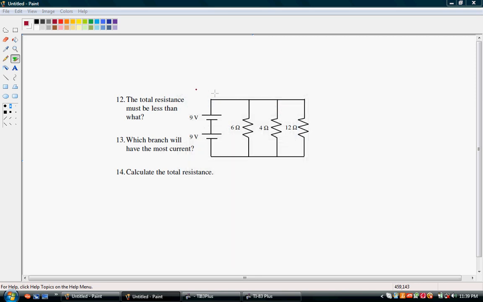Hey guys, so here we have a parallel circuit and we can go ahead and map out our voltage. We know that a battery, this is the symbol for a battery, this is going to be the positive end because it's the long end, this is the negative end. And here we have another battery, the long end is the positive end, the short end is the negative. And we always, at the end of our circuit, have 0 volts.